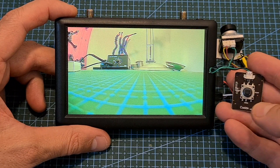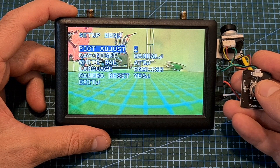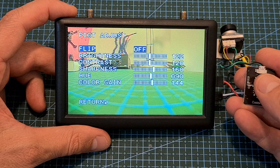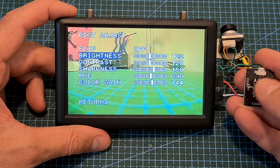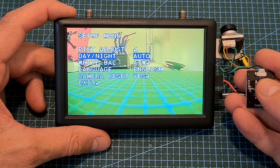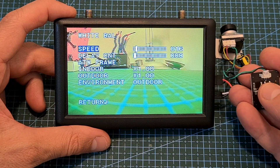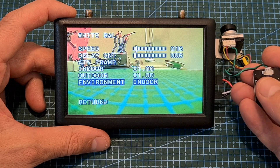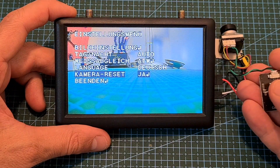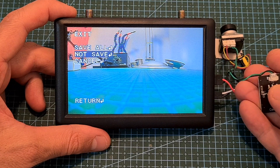Using the OSD control board, let's go through the analog settings of the camera, which are not going to affect the digital settings. Short pressing the joystick of the OSD control board takes us to the setup menu, where you'll be able to adjust the picture, flip the image horizontally and vertically, adjust the brightness, contrast, sharpness, hue and color. The Day/Night mode can be set to auto, or manually to color or black and white. You can set the white balance — the environment was set out of the box to indoors and I set it to outdoors. You can set the language and also restore the camera to default settings. Don't forget to save the settings when pressing exit.